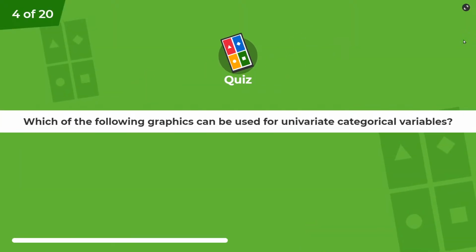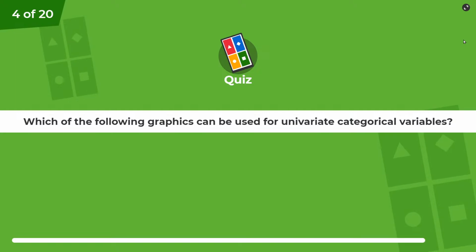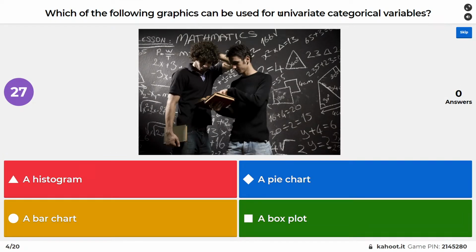Which of the following graphics can be used for univariate categorical data? So univariate means one variable. When you see univariate, think one variable. Bivariate would mean two variables. I'll show the cheat screen here in a second. Okay, cheat screen's ready to go when we see this. But which of the following can be used for univariate categorical? Now, some of these are univariate quantitative. I say it during my lectures. I probably say it during a speed run. But there's two of these that go together. And I think Ivan took two with me, so you might remember.